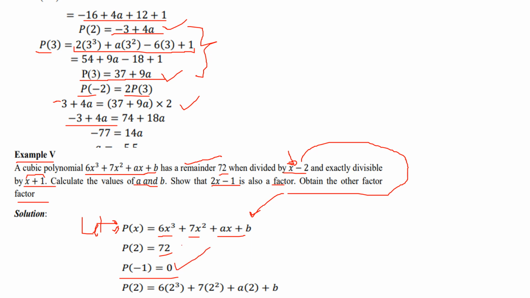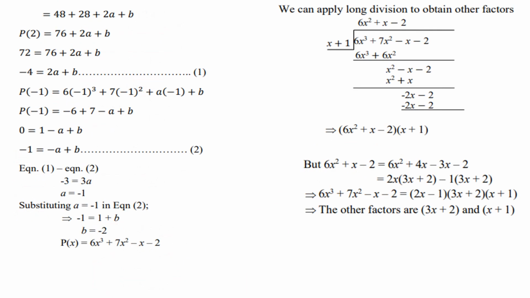Now you are going to use these to get two simultaneous equations that we can solve, and we get the respective values of a and b. So you substitute for P(2), and wherever there is x in this function, we substitute for 2, and substitutions are always represented by brackets. Going further, you're going to get 48 plus 28 plus 2a plus 2b, and then further simplification is going to give you 76 plus 2a plus 2b.